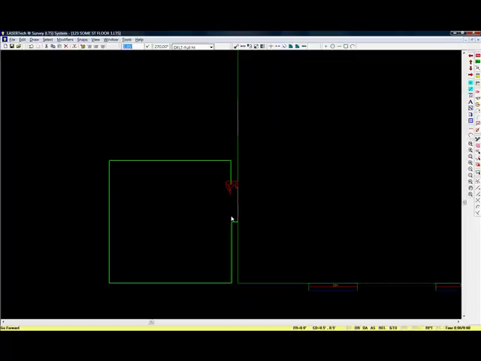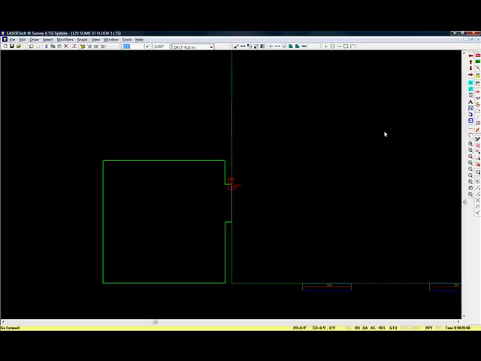Now we want to match. We want to make sure that this door jamb matches the other, so we have a match tool. We just click on this little hand, and we indicate we're going to match that one, and now it puts the same parameters up there, 0.5. We hit enter. And now we do our closure check.